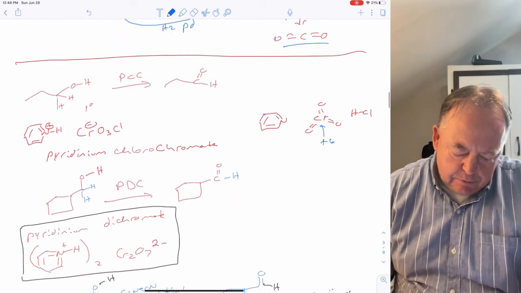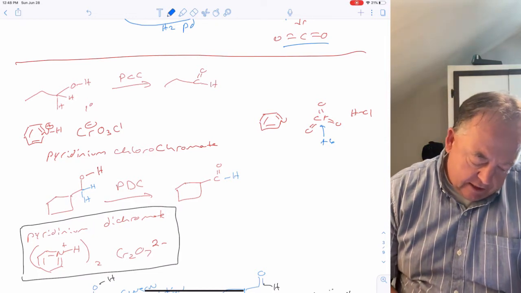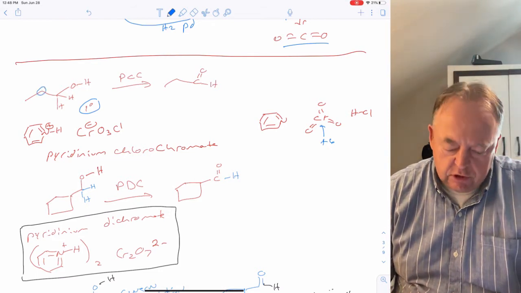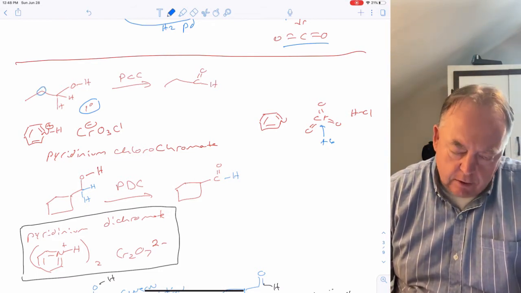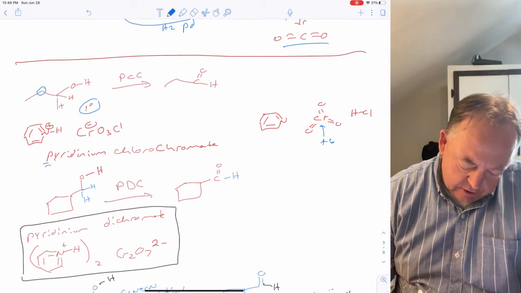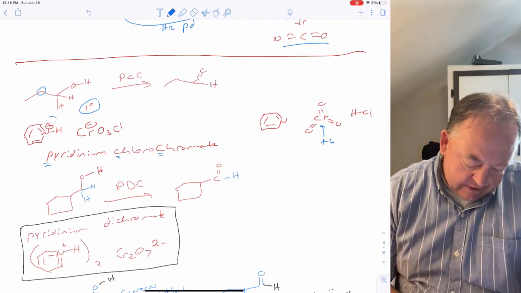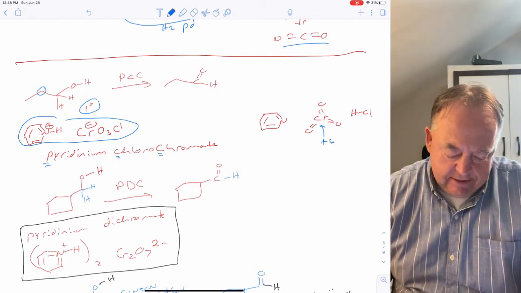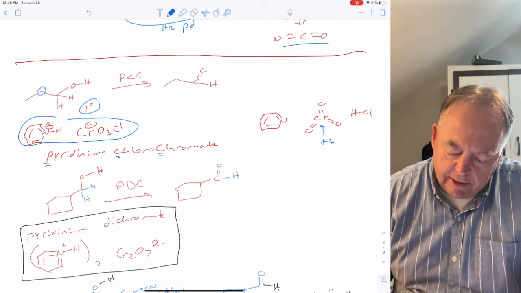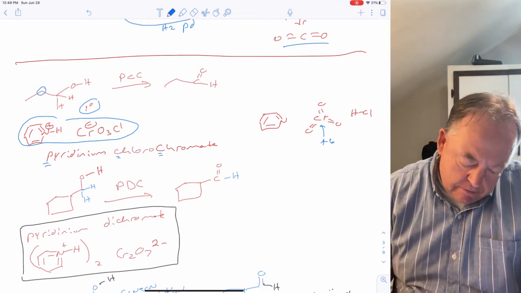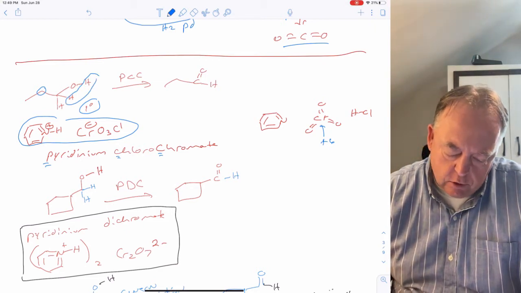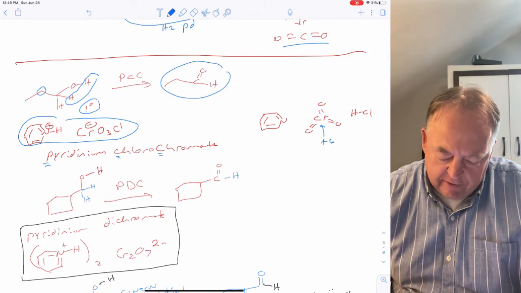Okay, so let's look at some specific examples from this chapter. If you take a primary alcohol, right, that carbon with the OH has 1 carbon attached to it, so it's primary. If we react that with a reagent called PCC, which is just an abbreviation for pyridinium chlorochromate, which is this. We're not going to get into the mechanism, a lot of these mechanisms are fairly complex. Predicting the product is easy. Just take off hydrogen and hydrogen from the CO bond and you make a CO double bond, and that's your product. So now you have an aldehyde.